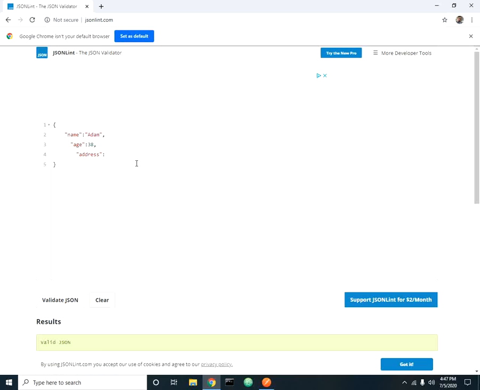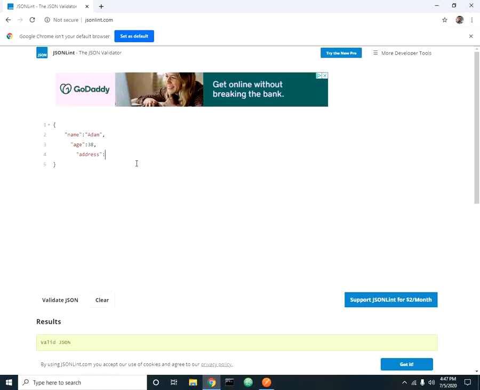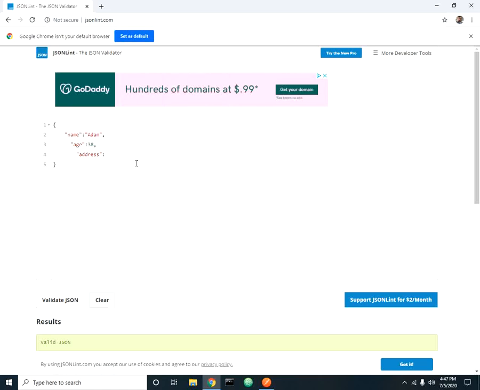One is going to be the street address, and the second is going to be the town, state, and zip code. So we're going to open a set of curly braces inside of the two main curly braces, and we'll call it street, colon, and then our street, which is 123 Any Street.